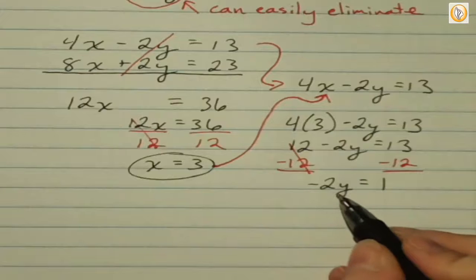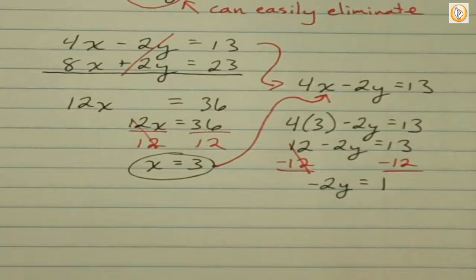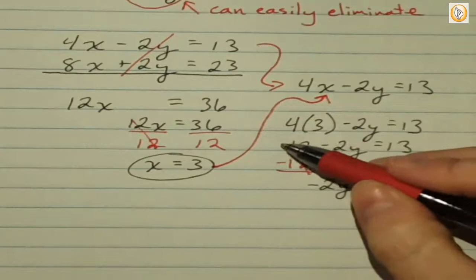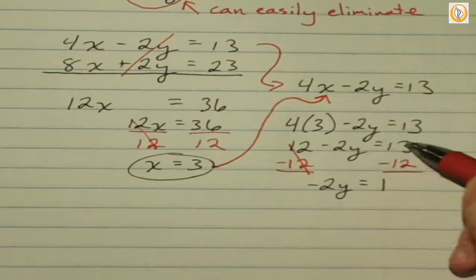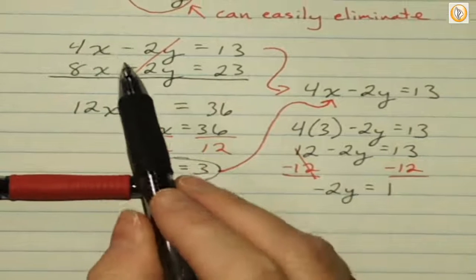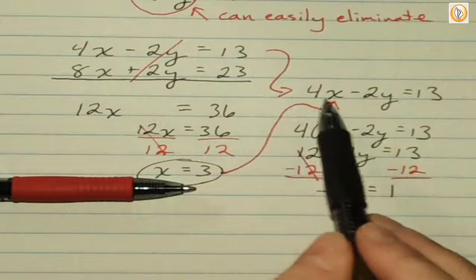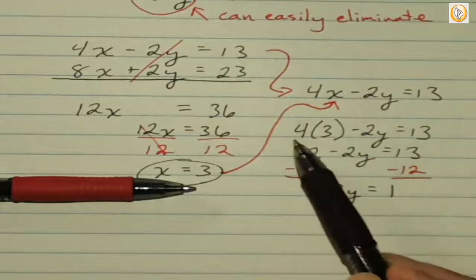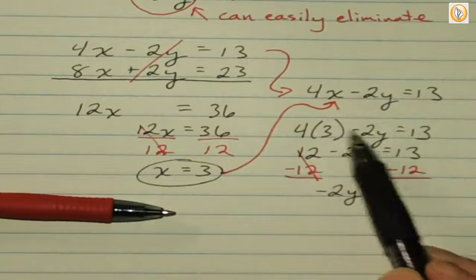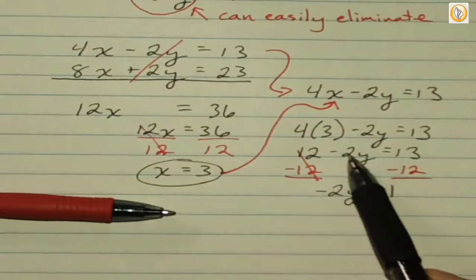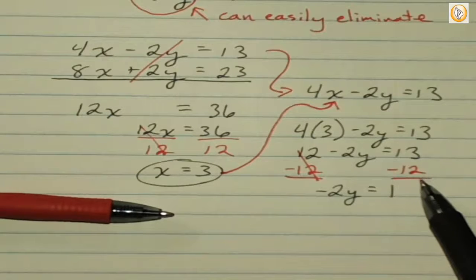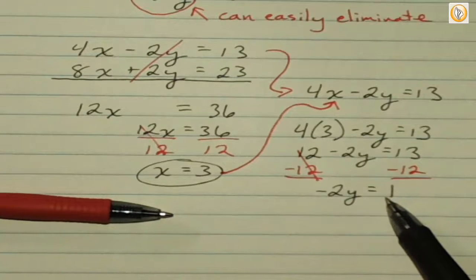So now what do I do, Cecilia? Yes, you're going to continue being my victim. How do I solve for y? Wait, what did you do? Okay, let's back up. I substitute the 3, and I got 12 minus 2y equals 13, right? Are you with me? I don't want to move forward till you get it. So I'm using this equation, same one. I'm substituting this x into that x. So I've rewritten this equation with the 3 there. So now 4 times 3 is 12. But see, I have to rewrite my equation. All you did was move the 12 over, and then 10 years later you told me 13 minus 12 is 1.